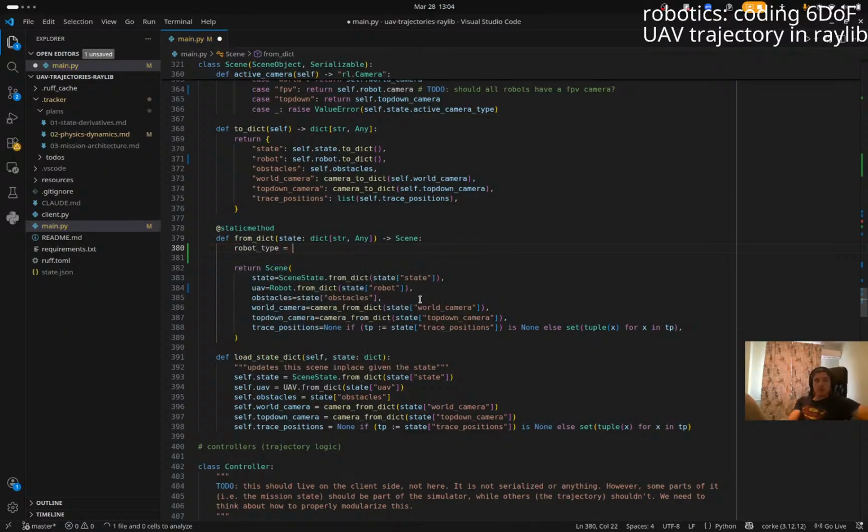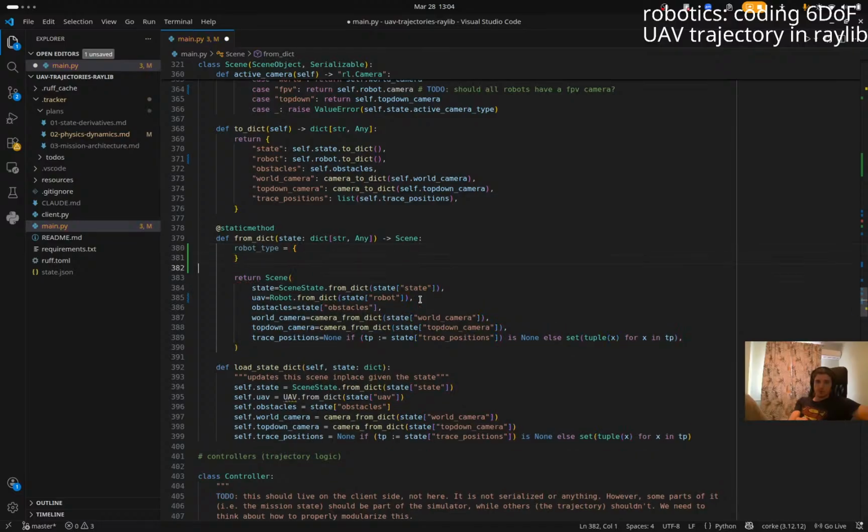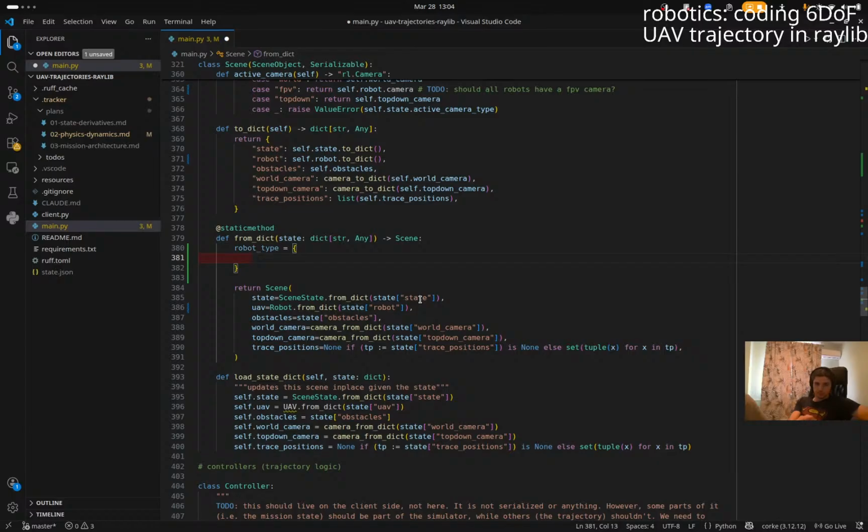So robot type equals match state, no, equals like this. UAV level 2, sorry, maybe like this.